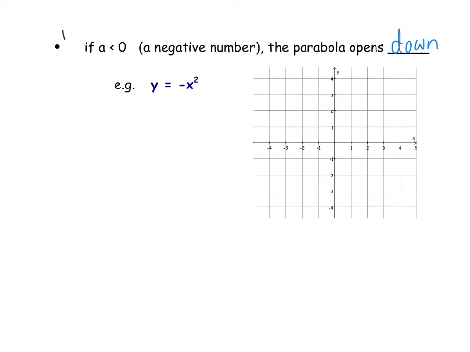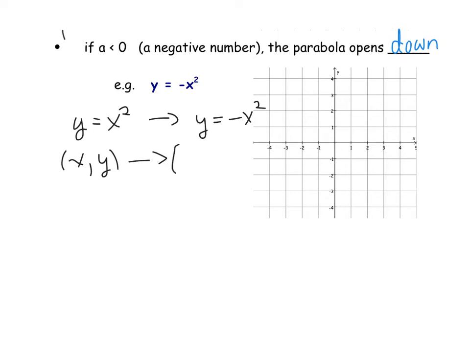But sometimes we'll have more than one transformation to consider. So I'm going to show you a couple of different ways to do this. I know that my graph y equals x squared is going to be transforming into y equals negative x squared. What that means is that every xy coordinate of my original function is going to transform. I'm not changing my x values, but all of my y values are going to become negative. That's what it means when I say y is going to become the negative of whatever x is, and then we're squaring it. That's how we're getting those values.